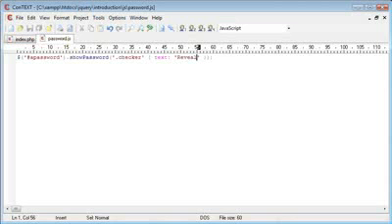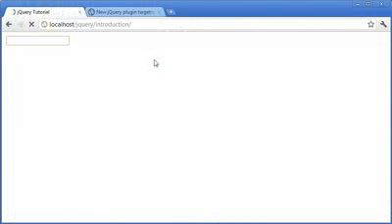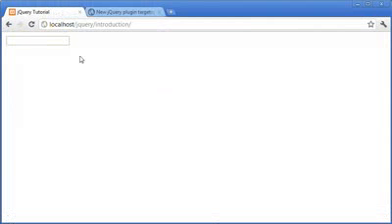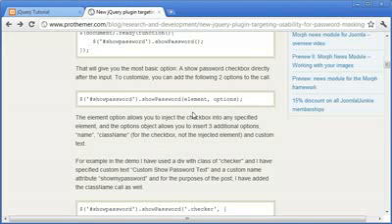let's see what we might have done wrong here. There we are. So checker, and then we've got a colon, and then in brackets we've got the options associated with this particular class. So now when we refresh, it still hasn't worked, and that is because, sorry, not a colon, we've got a comma, because remember this is the element and these are the options. So finally, no. I think I know what's wrong. I think I haven't read this properly.